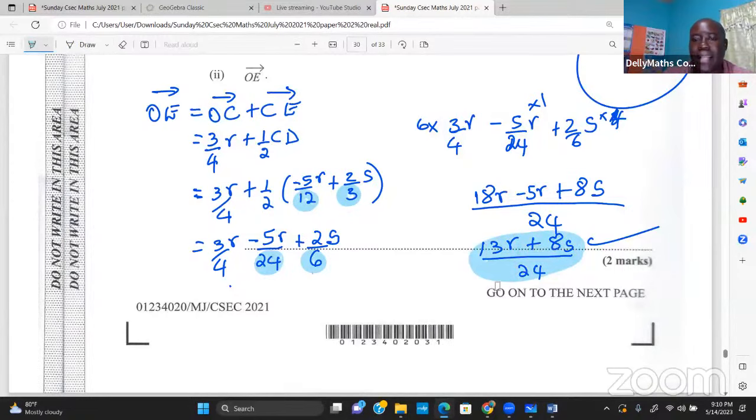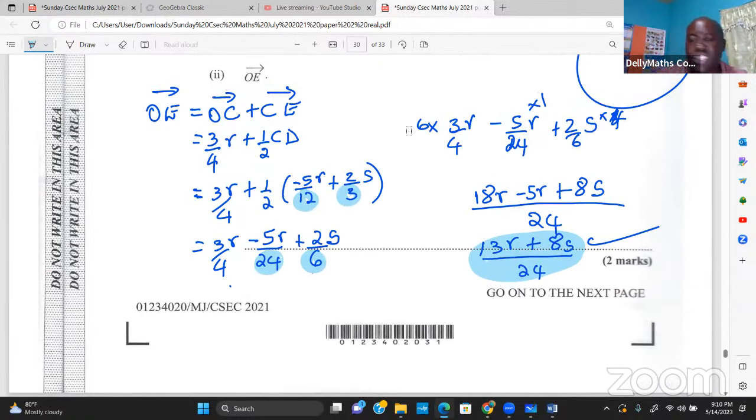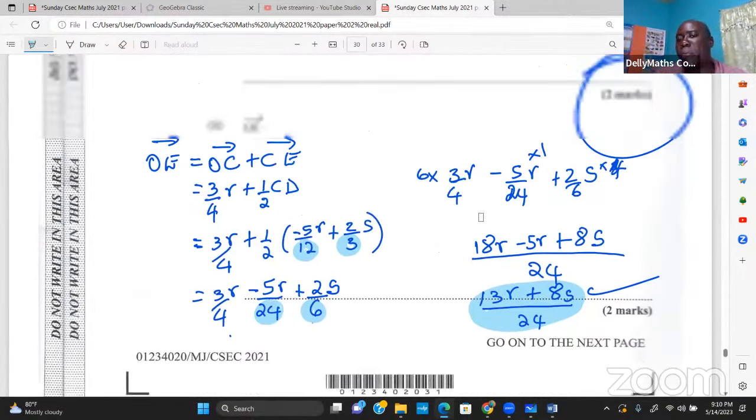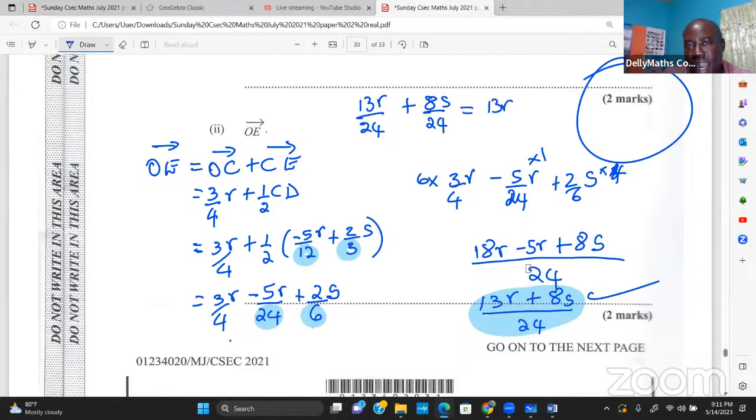This one is a lot of algebra. All right. So you just need to watch over the video, take your time and go through. I could represent it another way for you if you want. All right, let me just show you what the final thing could be as well. It means the same thing as 13R over 24, 8S over 24. So at the end of the day, you could have 13R over 24, 8 into itself 1, 8 into that 3, or you could say 1/3 S. It's up to you, it's the same answer.